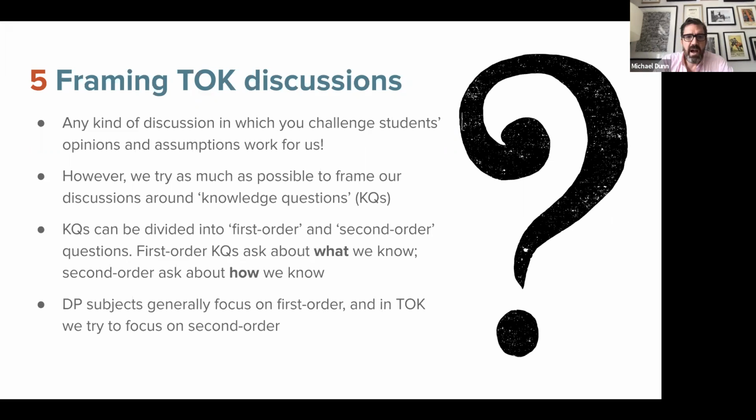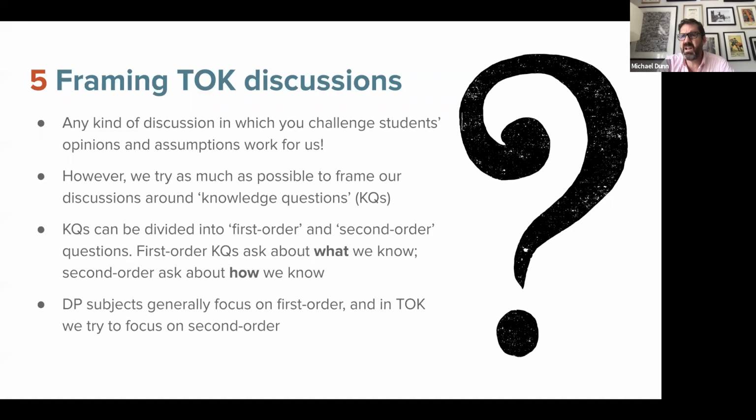and that's essentially what we do in TOK. So we try and frame our discussions in TOK around what we call knowledge questions, which are exactly that: questions about knowledge, questions about what we know. And as I quickly mentioned beforehand, we're interested in what we call second order knowledge, which is how we know about the world, as opposed to first order knowledge, which is more what you do in the DP subjects, what we know. That's directly about the world, as opposed to how we know about the world.